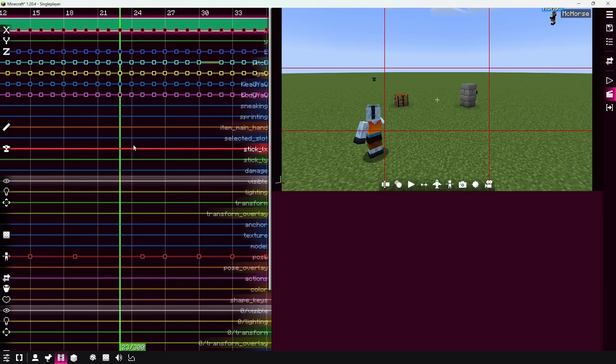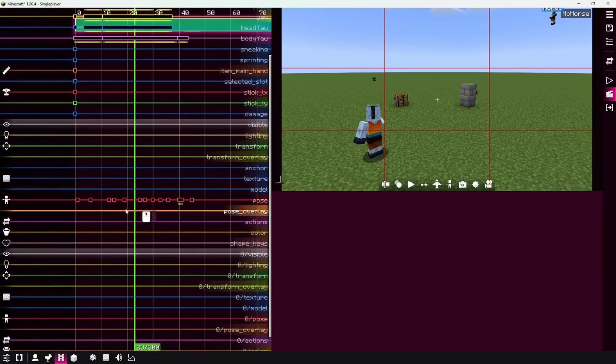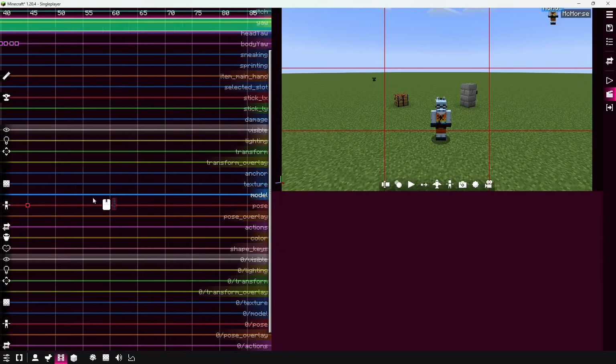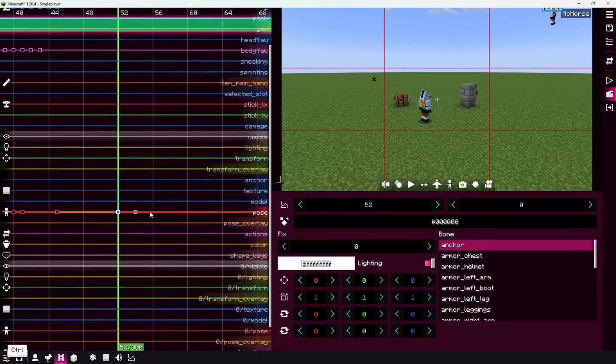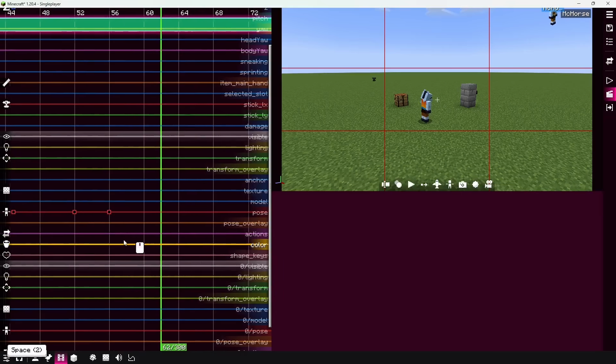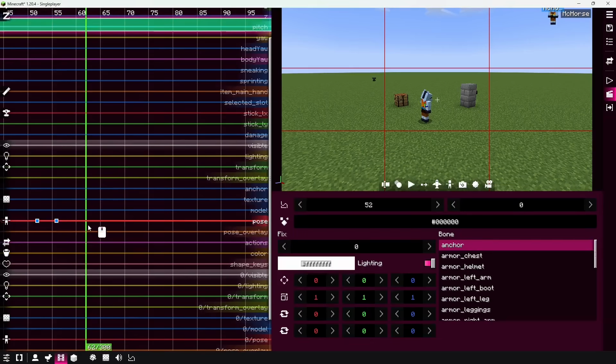Now let's talk about transformation. Here we have some animation. If I would like to repeat some kind of sequence, for example, this one would be stuff and then stuff 1, I'm going to zoom out and then press B. And then with the mouse wheel, I can create multiple copies of them.